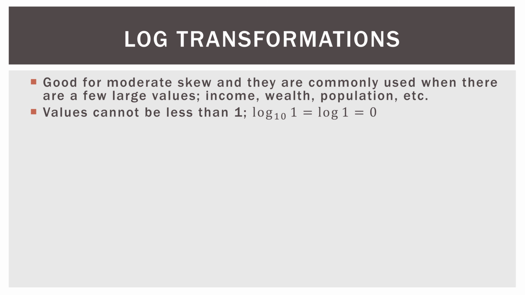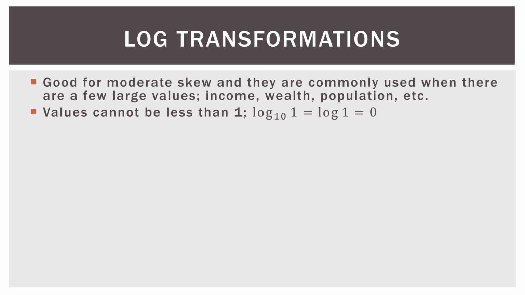So keep in mind that when doing log transformations, the values cannot be less than 1, and that is just the nature of logarithms. Also keep in mind that log is sometimes written with the base number and sometimes without. If it is written without the base number, we assume that it's log base 10. So log base 10 of 1 is the same thing as just log of 1, and of course that equals 0. So here you can see why we have to have values that are at least 1, because the logarithm of 1 is 0.